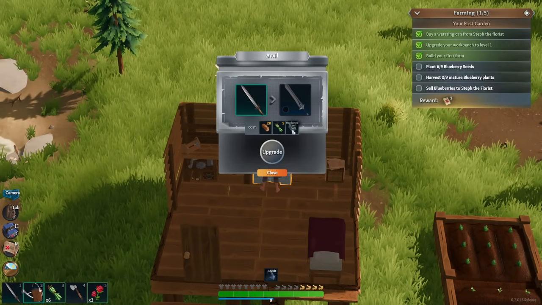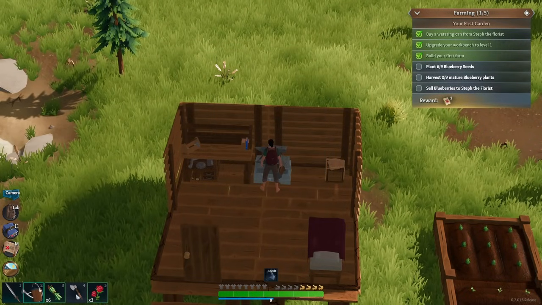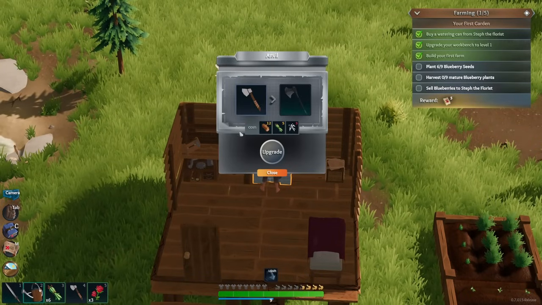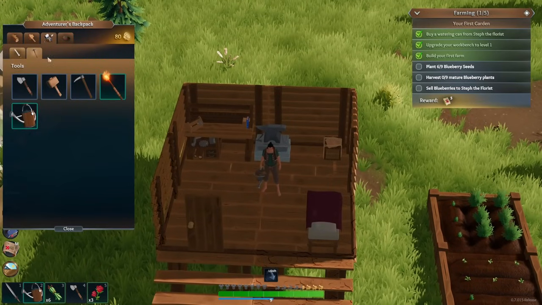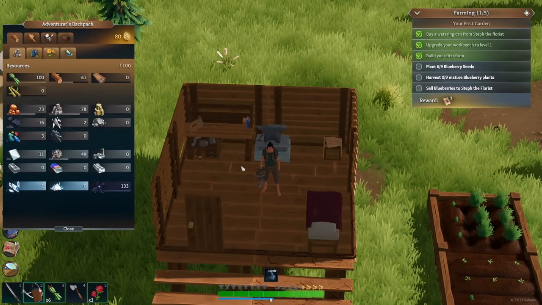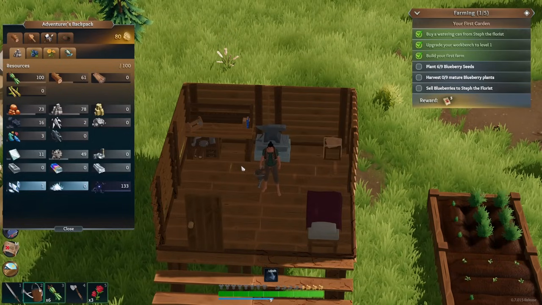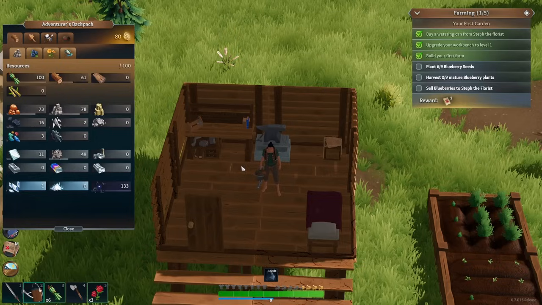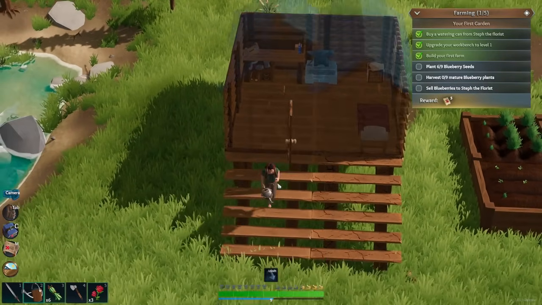What is this? Hardened steel. Wait, hang on. Oh, there is a way to upgrade it. Interesting. That means I just need more iron. Yep, that just means I need more iron. If I upgrade my axe, I do more damage, right? I could probably chop more trees to sell.